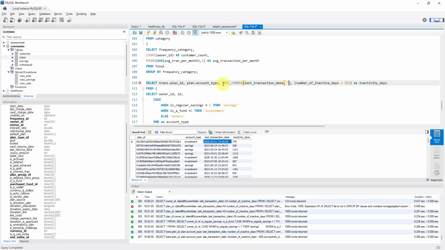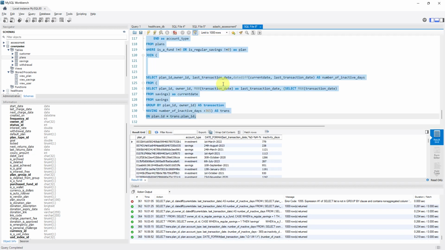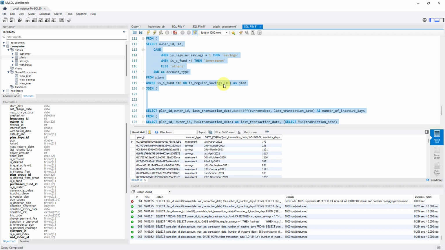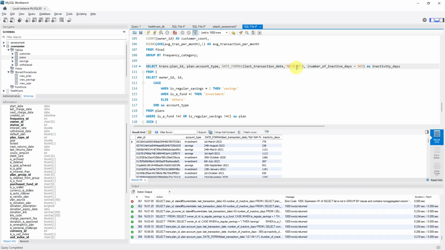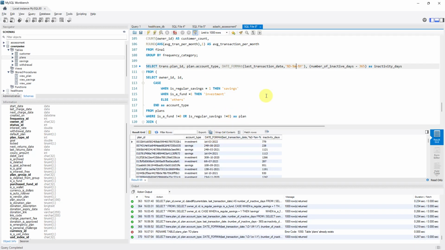I'll say day, month, and year. But if you want, you can change the month to a small letter.